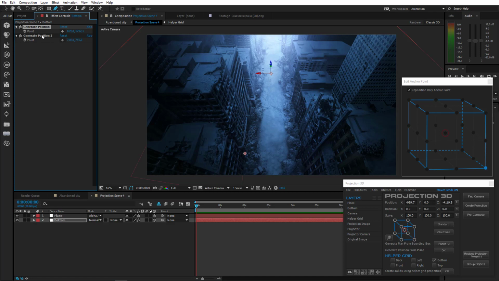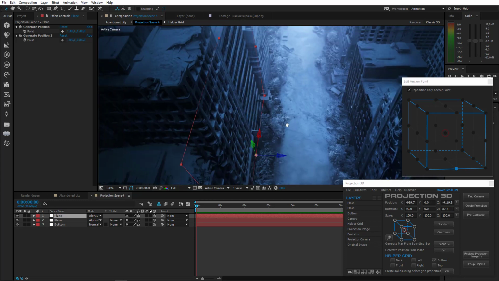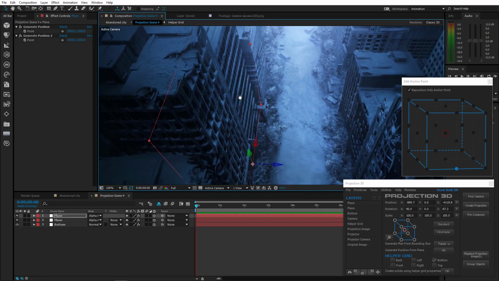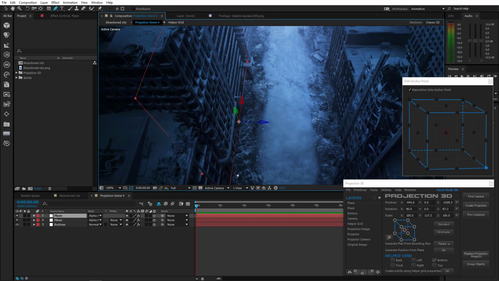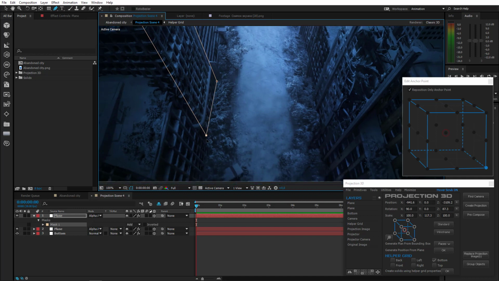Now I'm going to generate second position point. To create a plane, I'll select both position points. Move it back a little. And fix its position via the Anchor Point Editor. Great, now it's right where we need it to be. Stretch it along Y to cover the buildings. Awesome, now we can do the masking. Well done.